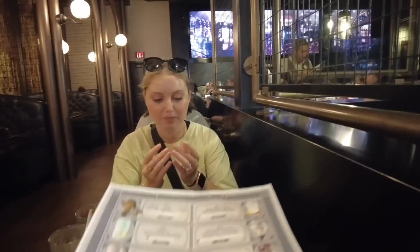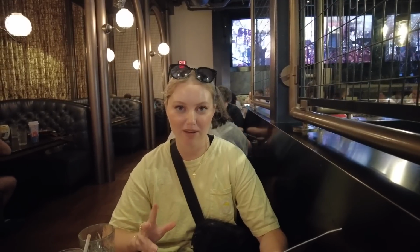Because we had such a heavy meal, we're being smart and we're going to split a milkshake. And I've looked at the milkshake menu and I've decided on 3 top ones, but I have one I feel very strongly about. And so now we got to see what Emma was interested in. All right, if she likes any of the ones that I like, then we're getting it. But she doesn't know what my choices are. I'll just say it, because there's several calling my name, but this one, espresso buzz.